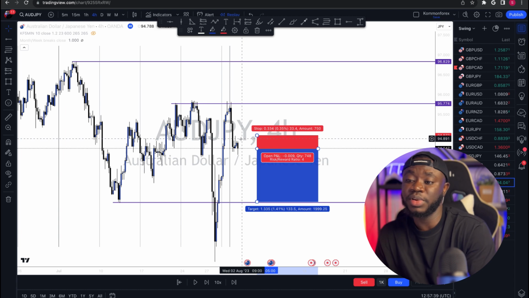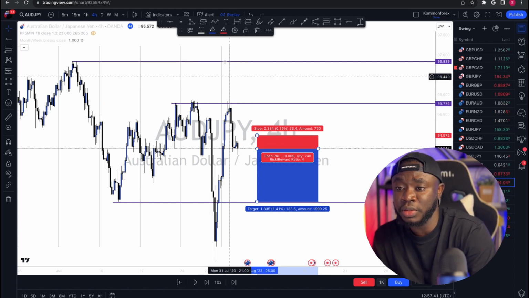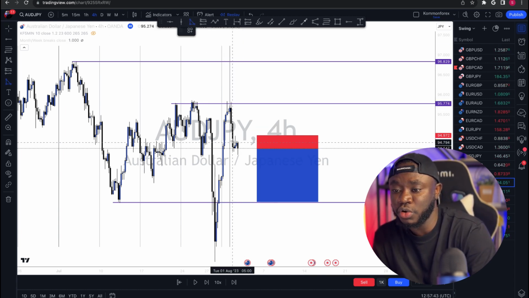and then I use this as a point for my final take profit. So this is simply a chart pattern I use, which I call the bearish triangle. Bearish triangle because you can draw a triangle through the consolidation you have here. So you realize that I can easily draw a triangle through the consolidation, meaning I'm expecting the market to break and go to the downside because of this bearish momentum I had.